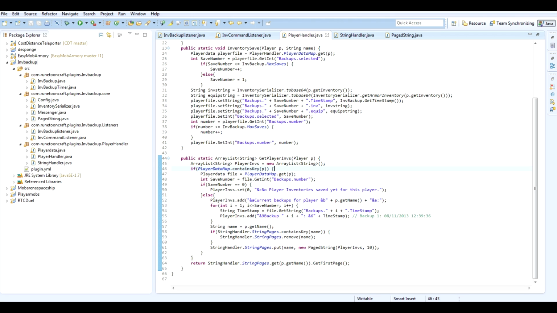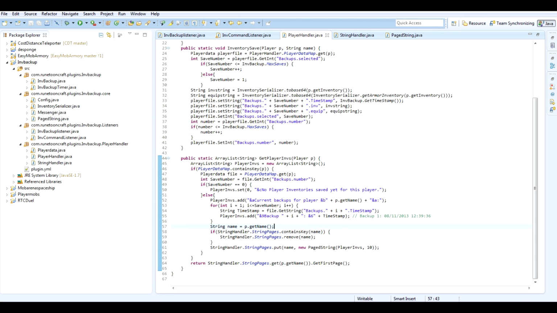If playerDataMap contains p, playerDataFile equals playerDataMap.get(p). int saveNumber equals playerIms.set(0, no player) if the save number equals 0. Else playerIms.add current backups for player, and then for integer i equals 1, i less than or equal to saveNumber, i plus plus, timestamp equals player.backupTimestamp.